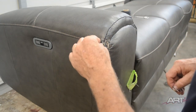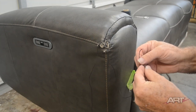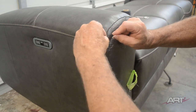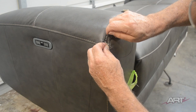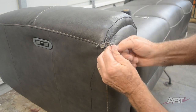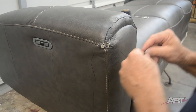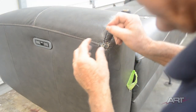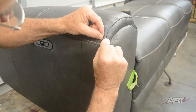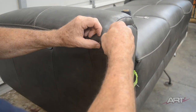Okay, let's get back to this one. We were about to come across this way, and over to there, around that hole. Hopefully I don't get in the way. We need to follow this line. And I'm going to cross here. Still got to follow this line straight down.